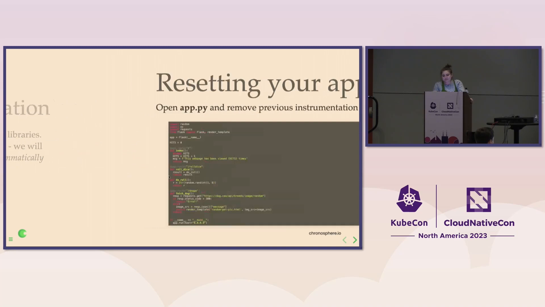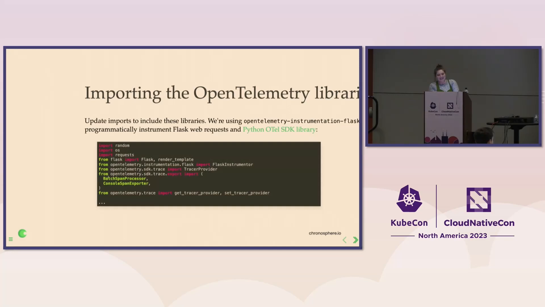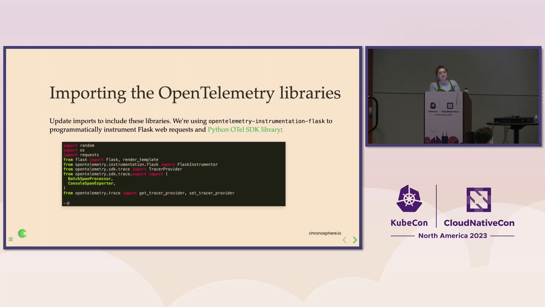Go ahead and head back to the IDE, open up app.py, and reset that file — you can delete what you had and copy-paste here. This is what your file should look like. Our routes are very basic. We are going to update our imports. We're going to import these libraries — OpenTelemetry Instrumentation Flask. We're going to import FlaskInstrumentor, which is what we'll be doing for programmatic instrumentation. The maintainers of Flask have already taken the time to add OpenTelemetry instrumentation — the spans and metrics — to Flask, and we can just bring that in and piggyback off of that.